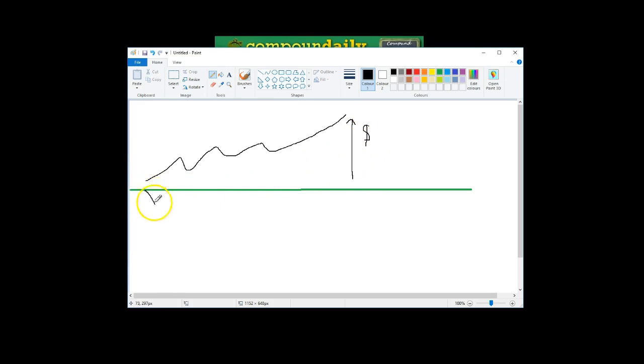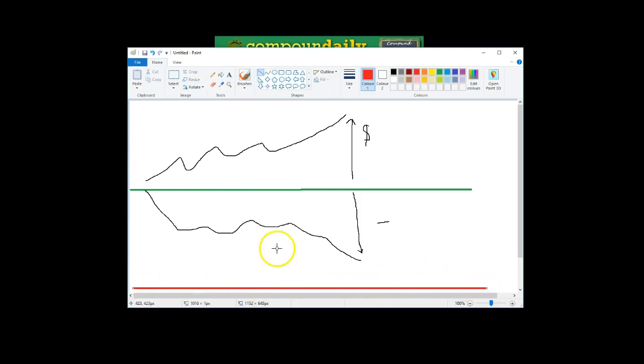However, if it went down the other way and price came down like this, all of this space, all of these pips would give you negative equity. And so what a lot of traders used to do, and a lot of traders still do, is put a huge stop loss down here. And this could be 30, 50, 100, 200, even more pips than that. The reason they did this was because they were hoping that the market would come so far down like this and then turn and come back up again.